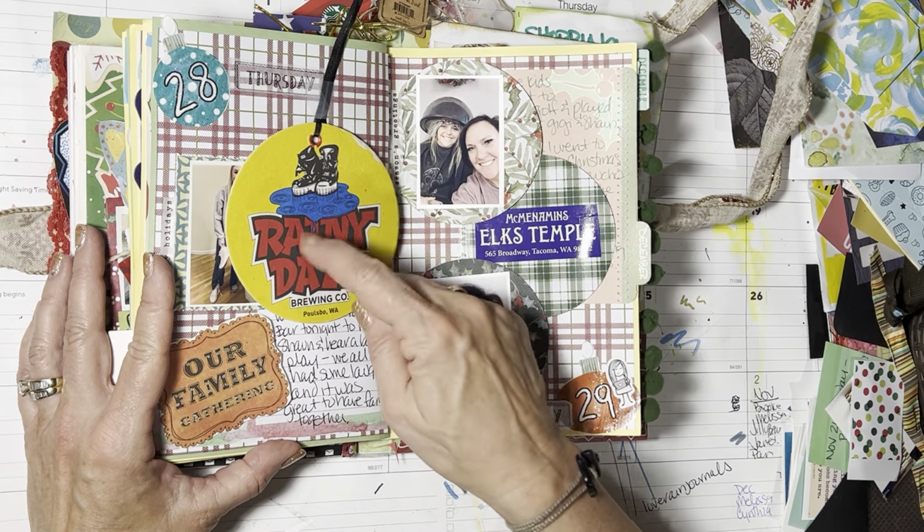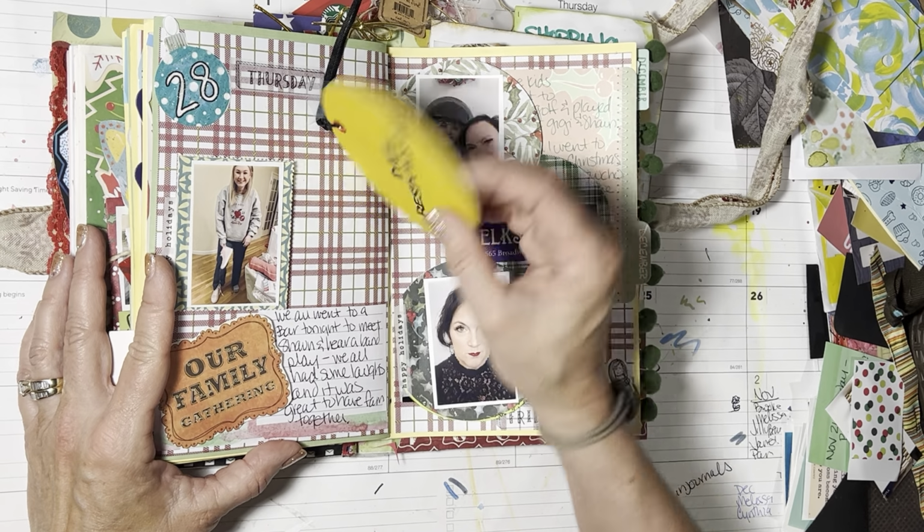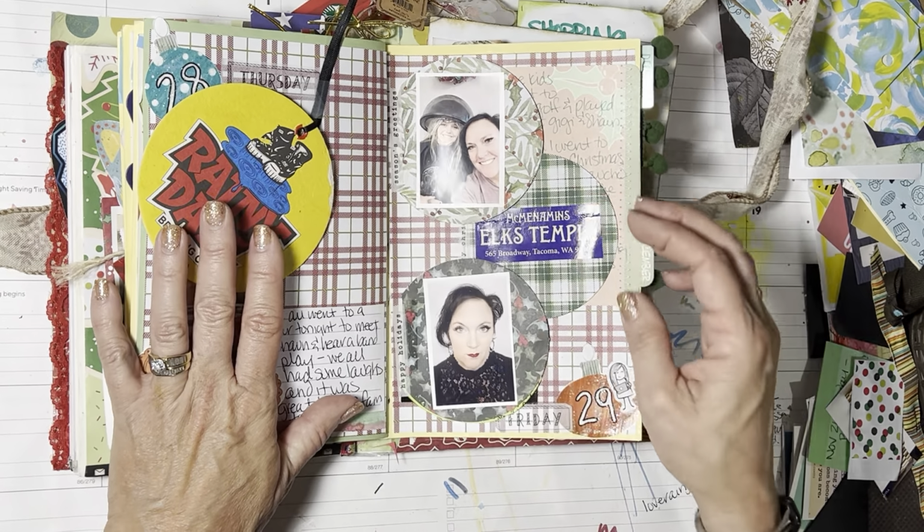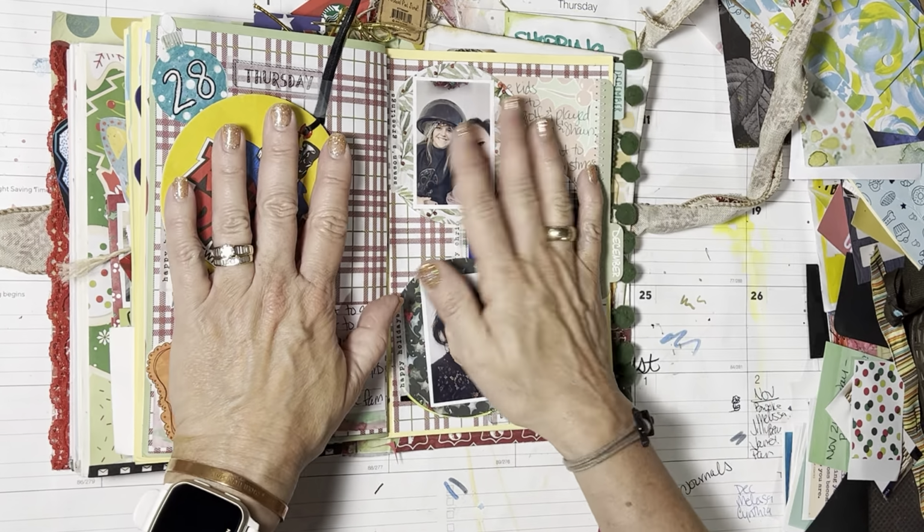This is just from the bar. This is a coaster from the beer that they ordered. So that was kind of fun. I just put an eyelet in it and hung it there. This day is the 29th.